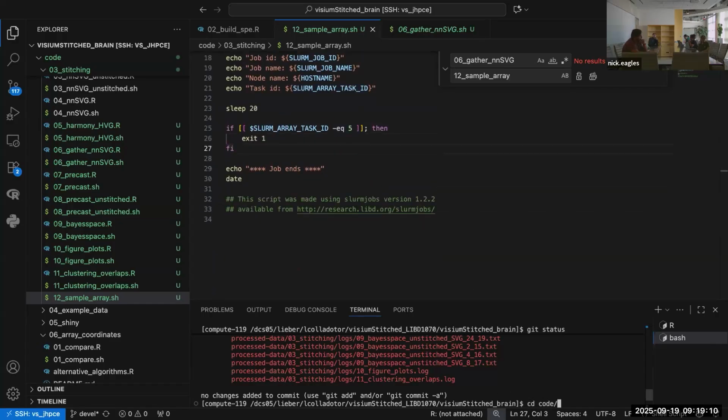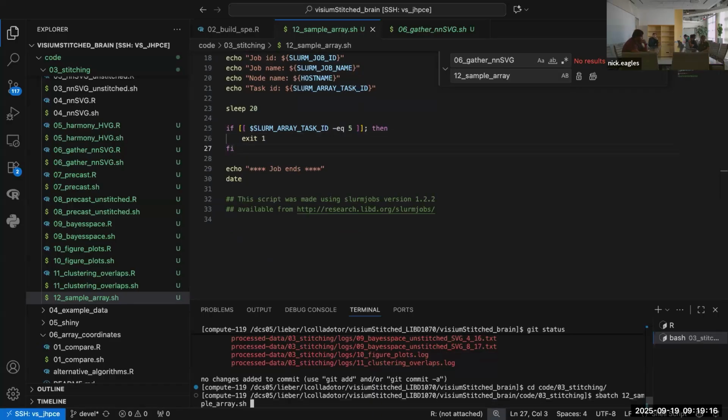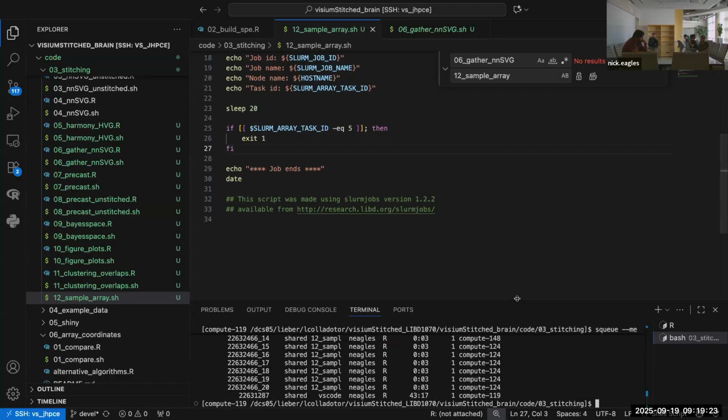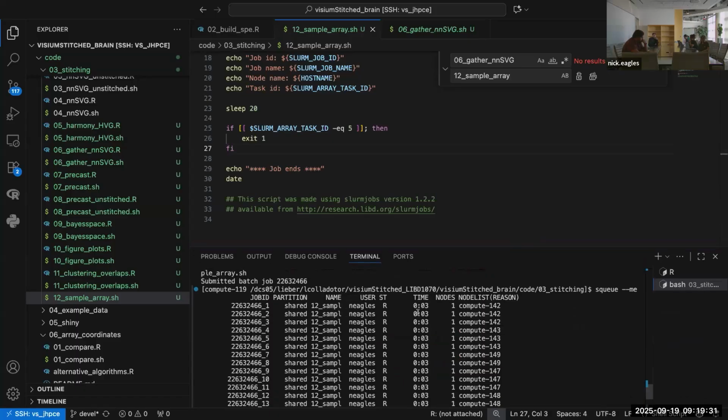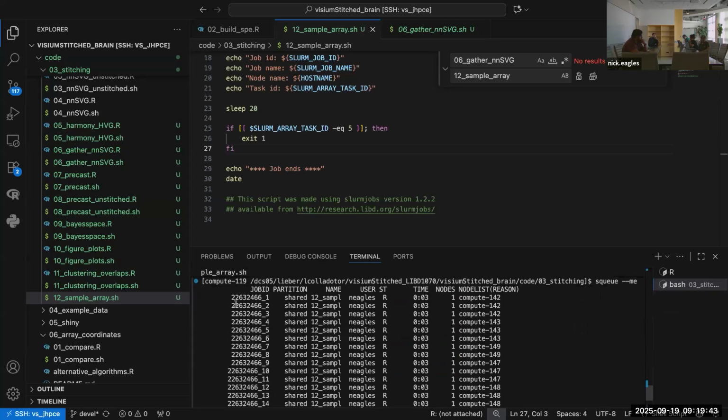So I'm going to go to the stitching directory. Let's submit this array. I don't know how much I've talked about job report. That's what I'm going to be talking about today. There are 2 ways I tend to use it for array jobs. That's what I'm doing right here, where I submit an array job, and I use squeue to check if it's running. From there, you can just grab the ID. The idea is that when you're running a big array with, I don't know, 100 tasks, you're not going to go checking through 100 logs to see if every task succeeded, right? You could use grep and other tricks to try to find error messages, but I think this will be more useful, and I'll show why.